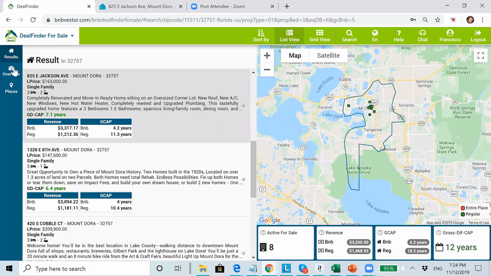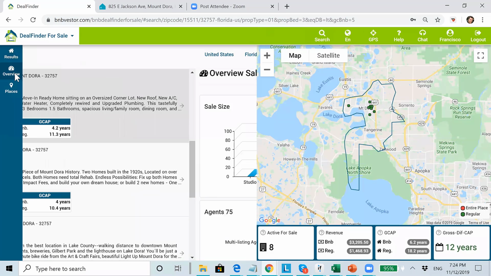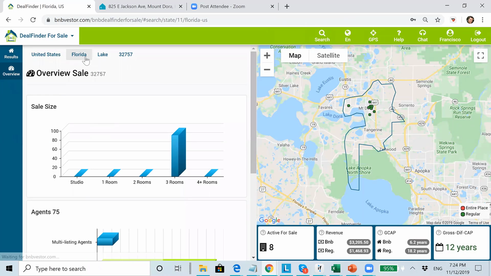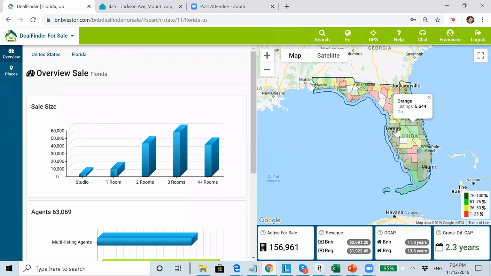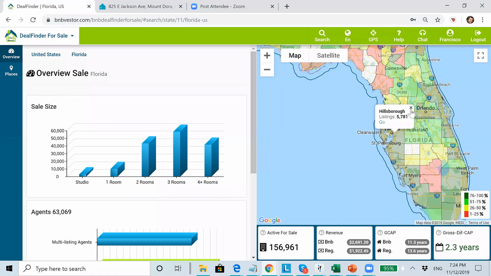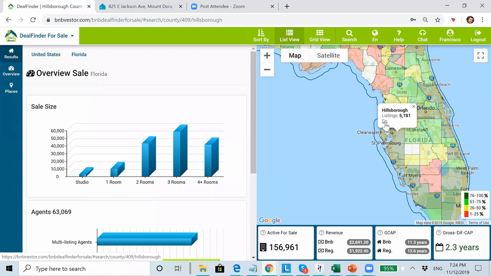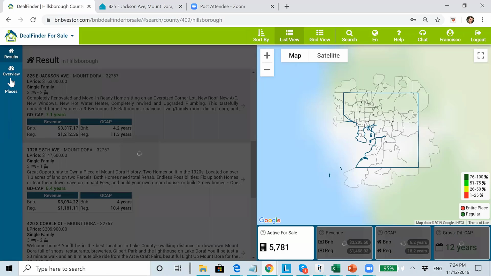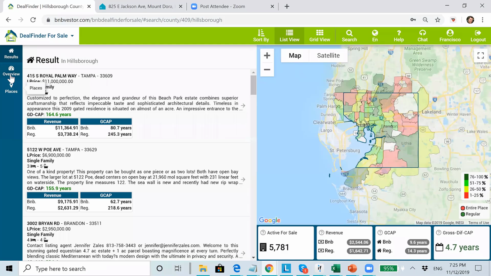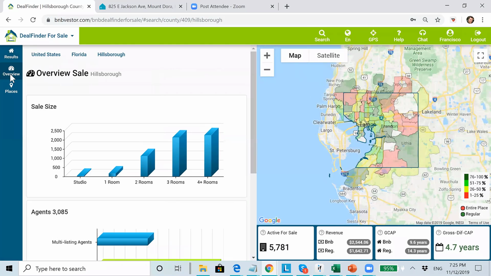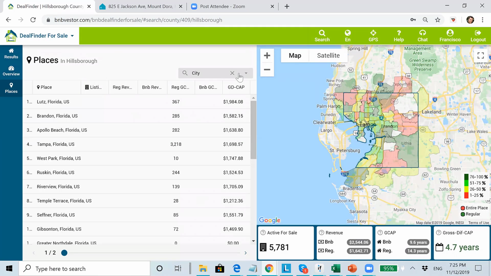Let me do it visually, it's better, guys. I want to go to Florida, and then I'm going to go to Hillsborough County. And in Hillsborough County, we're going in places, and we're going to do it by zip code here.